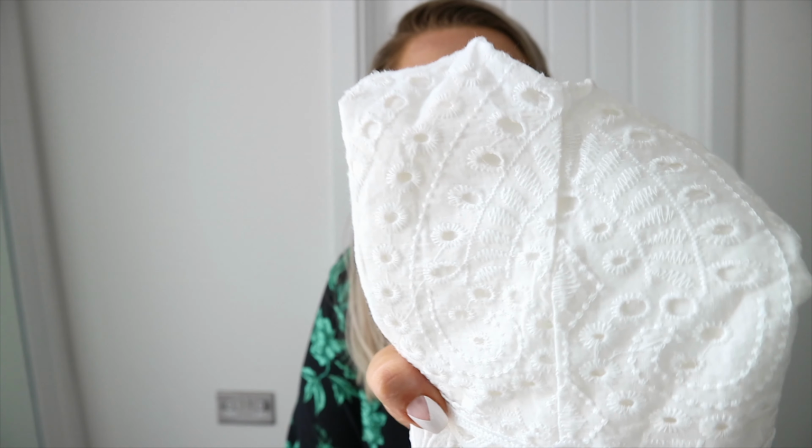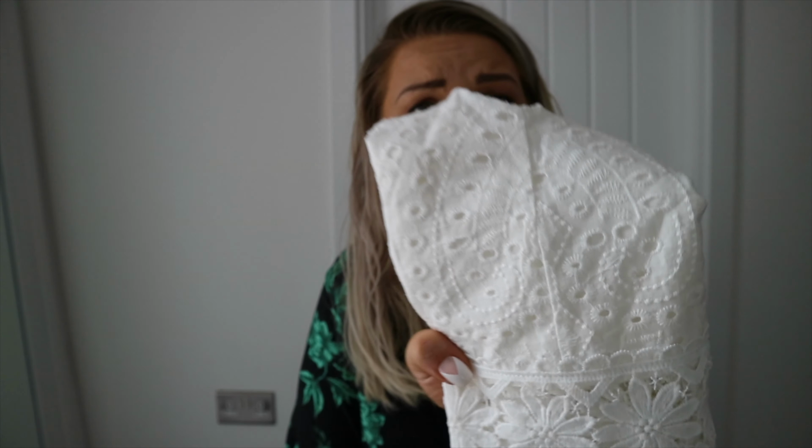So I do really like it. It's really cute. The quality is really good. I can't fault it for that. And the pattern, I'll try and give you a close up. The pattern is really, really nice on that. And it looks like a really good quality piece of clothing. I would never have guessed that that was from Shein. So yeah, it just didn't suit me. I think it's partly to do with the style of it. But yeah, I did think it came up really small anyway.